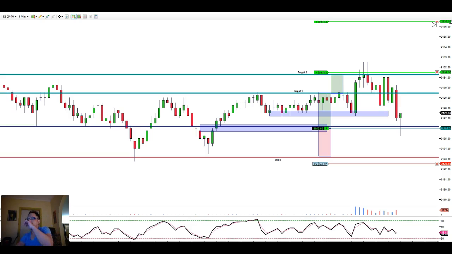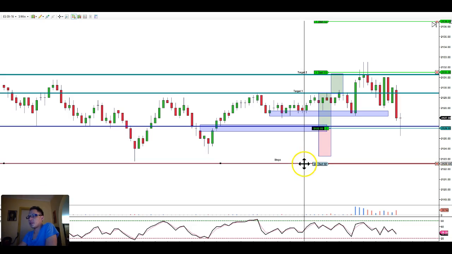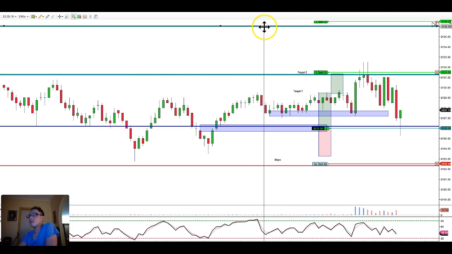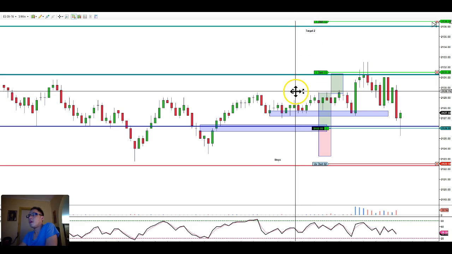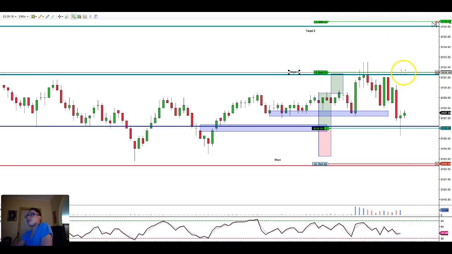Alright guys, so I just came back. The order just got filled. I've readjusted: I had my stops here before and my targets there. What I've decided is to readjust my stops back down to about there. Target 1 will be about there. The reason why I moved target 1 is because of this little area here. We can still get a retest there, which means more opportunity to see this tested.